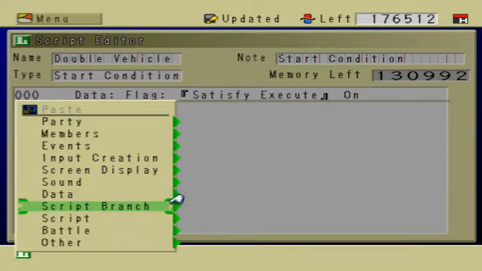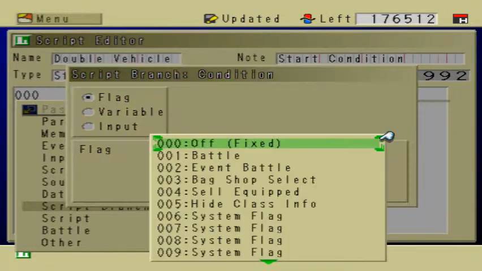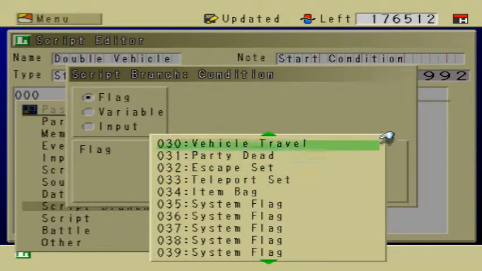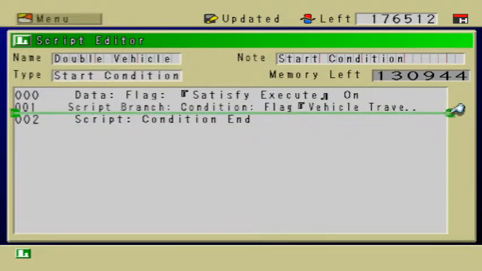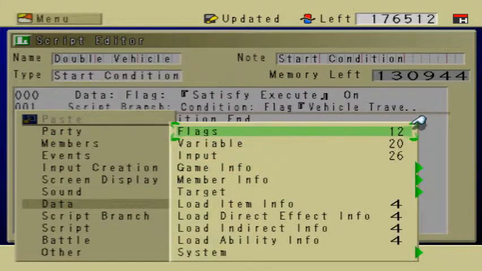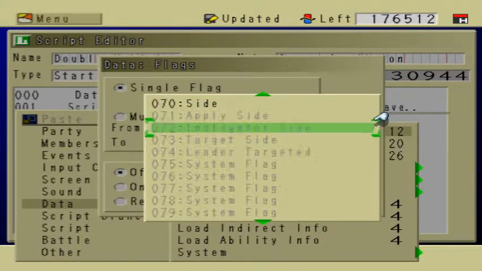Let's go to Script Branch, Condition, Flag, and look for a flag called Vehicle Travel. That's 030, and we're going to turn that on. And then in the middle of this condition, we're going to go to Data, Flags, Satisfy Execute Off.